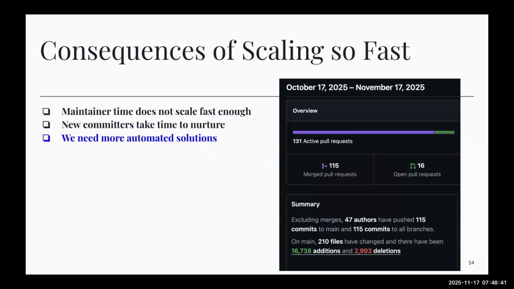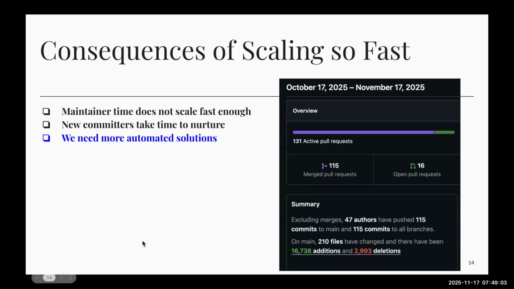This is showing you that we have 115 merged pull requests in the last month. That's between us 2 maintainers and 1 new committer in the last week or so. So what we found from this is basically it's not sustainable to be able to onboard all these new developers and all these pull requests. We were working all the time to be able to do this.